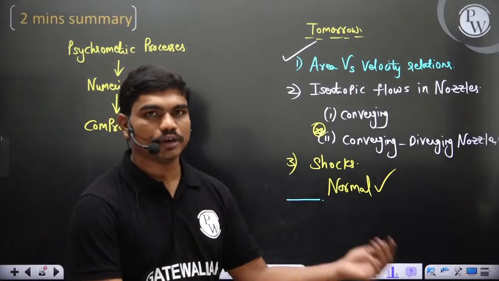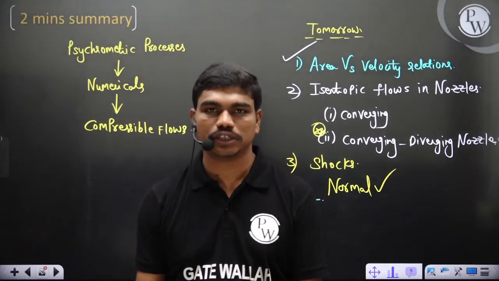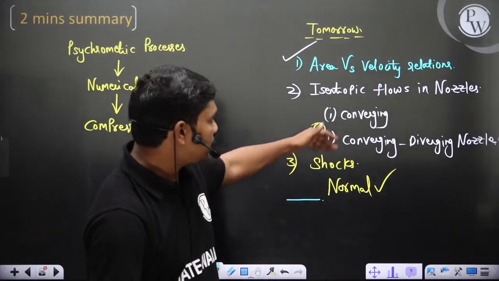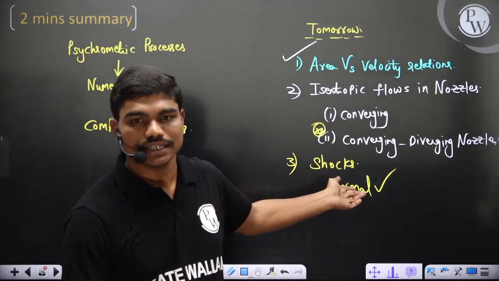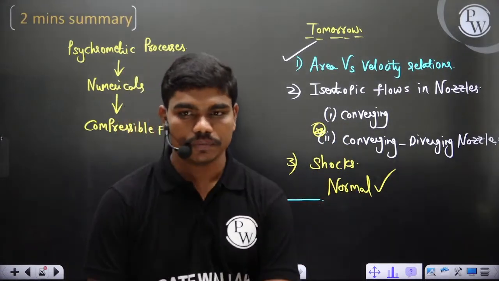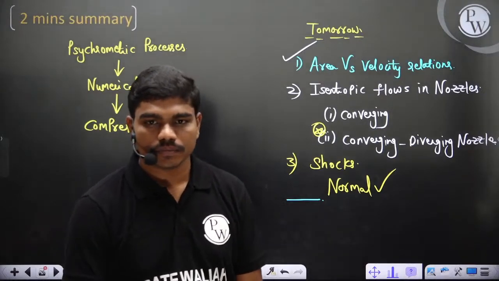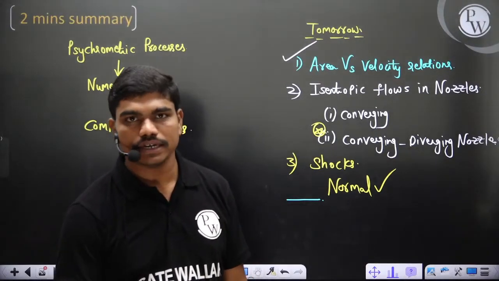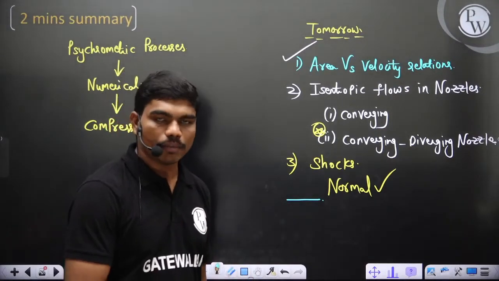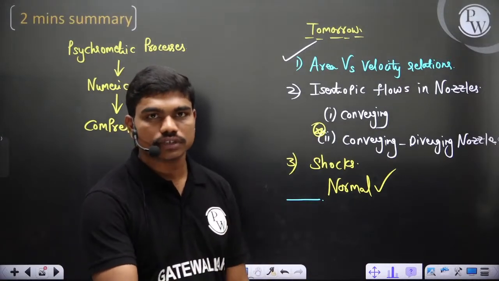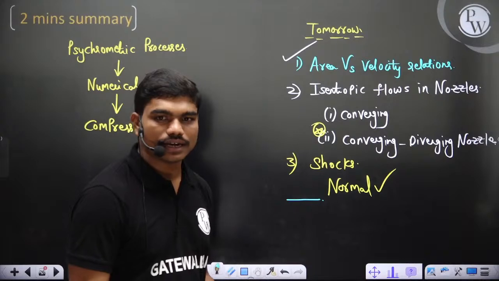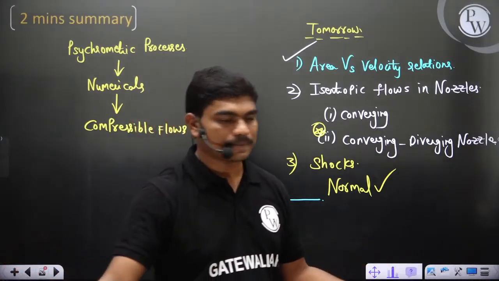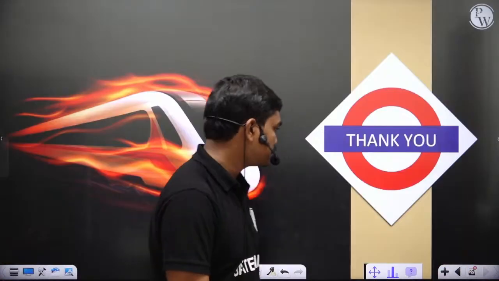If you need something beyond that, maybe I can take one extra class or something, but I think even till this point it's required. Not beyond that anyway. Shocks also we are telling just from a safety point of view, because it's a relatively new topic. Normally if you want, you can go into depth, fan flows, Prandtl-Meyer flows, all these things, but I think it's not needed. Unnecessarily why engage the syllabus? Fine, so that's it.